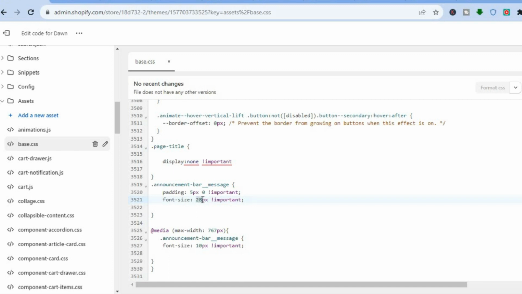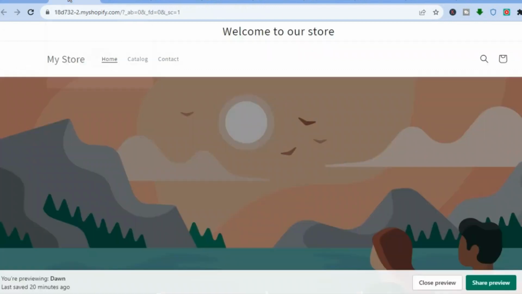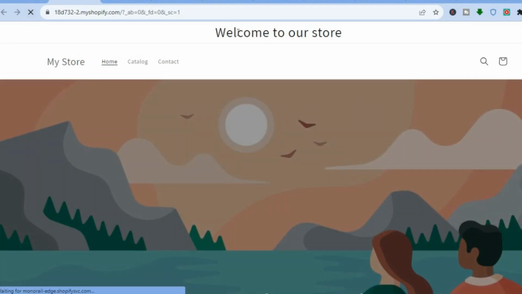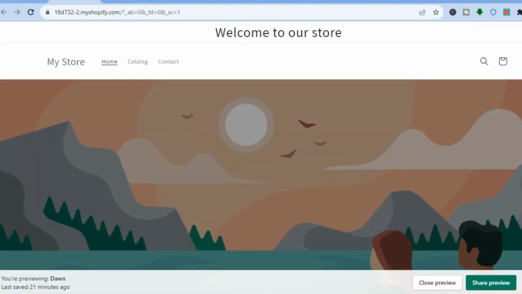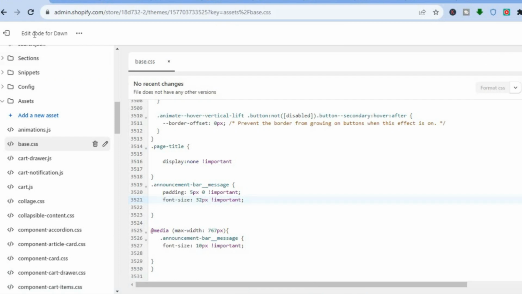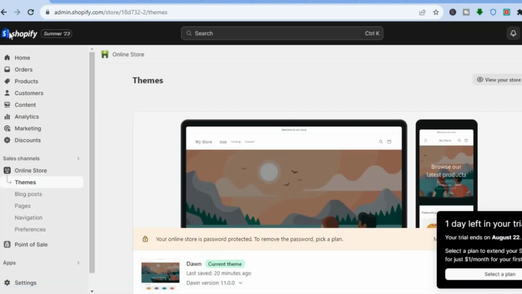And if you would like it to be even larger or smaller, let's say I would like to carry it up to 32 just for example's sake, then tap on Save once more. If I were to go back onto the preview page and refresh the page, you can see that it is even larger now. And if you would like to also know how to change the text size, the text color or so on, there are also videos on how to do that on my channel.